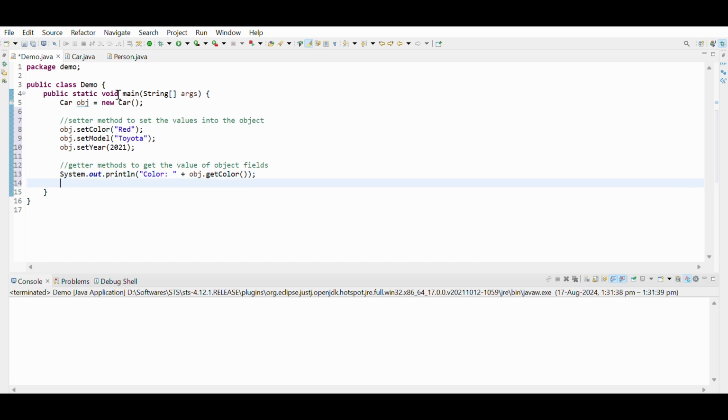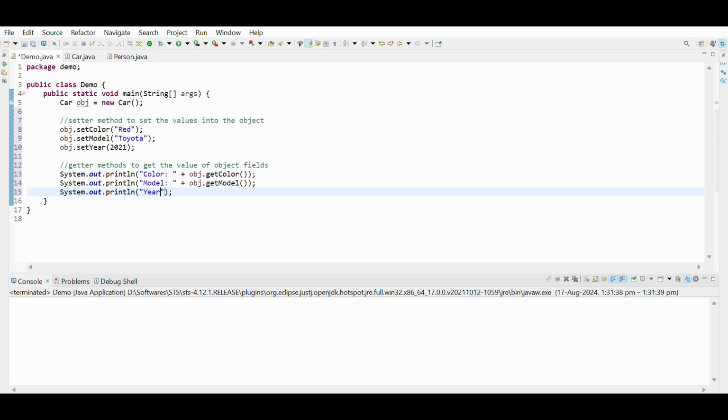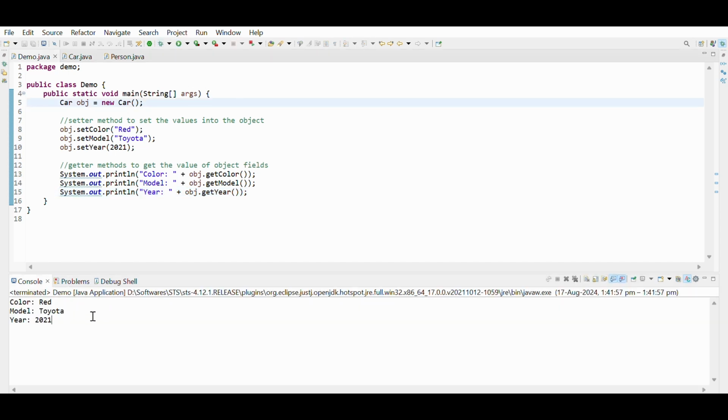Then same way, sysout, I will print the model, whatever model it has stored in this object, getModel, and then sysout we will print the year, obj.getYear. Let me save this code and run. So in the console you can see color is red, model is Toyota, and year is 2021.